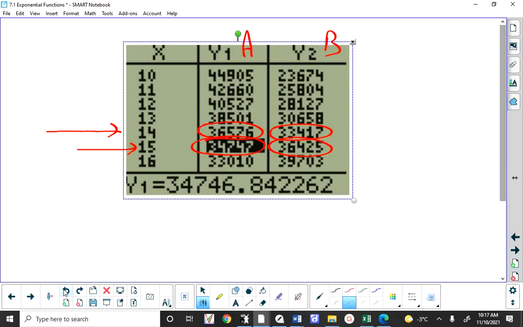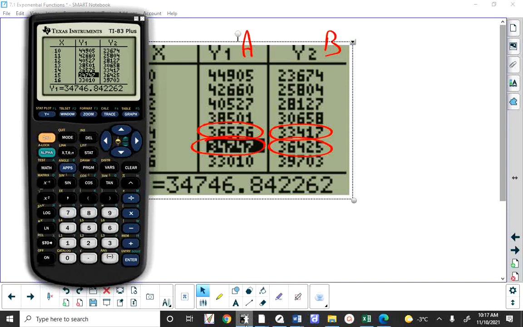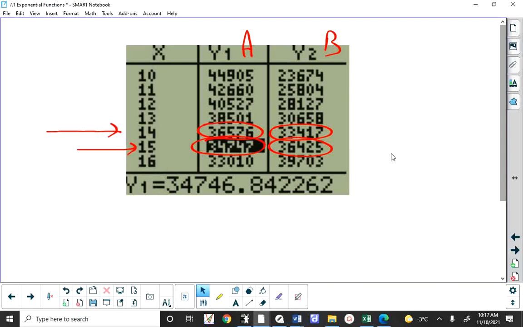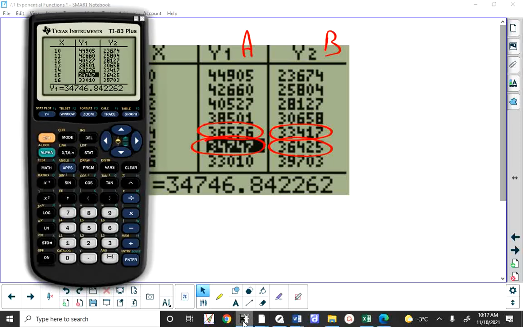Okay. You know, there might be a case where you want to solve this graphically. I would still look at this table to know that it's going to be someplace between 14 and 15, because then in your window settings, you can say, well, I'm going to go up to 20 because that's going to show me the 14, 15 domain. I said we wanted to go up to 75,000, so I'll stick with that. There's Allentown. People are leaving. Here comes Brementown. People are arriving. Not the same people necessarily.